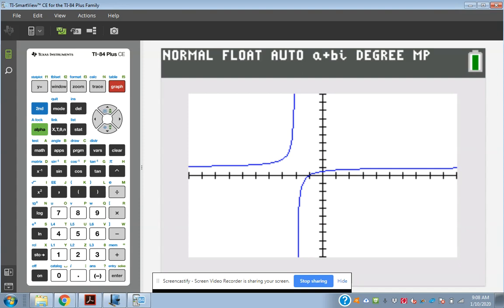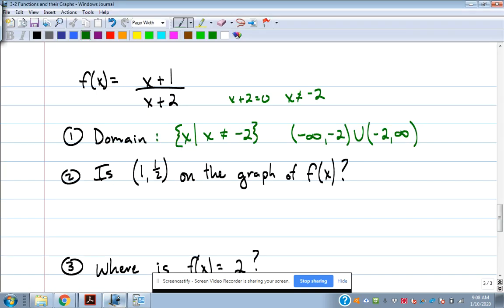So the idea here is if they ask for the range, you've got a graphing calculator. Graph the thing and try to build it off of that. Okay. Most of the time with the functions, if they give you an equation, they're going to give you either ones that have a pretty easy to read range, or they're only going to ask you for the domain anyway. That's where we focus most of our time: domain. But don't forget, you've got a graphing calculator and it'll graph things so that you can look and see the range. And the graph is really one of the best ways to find the range.